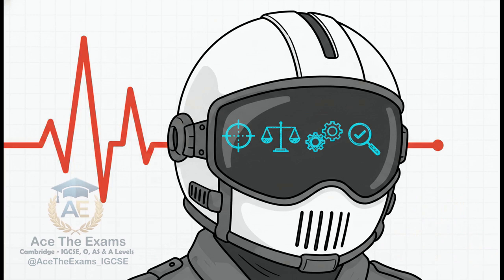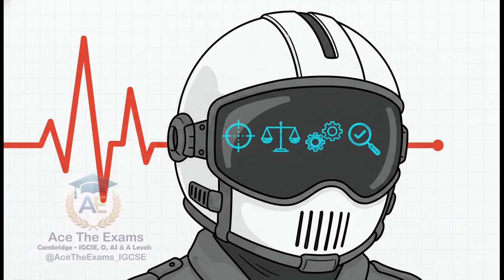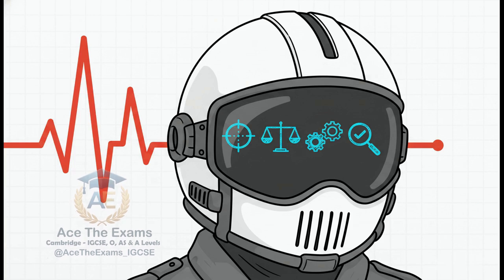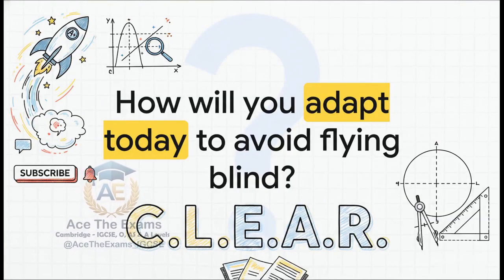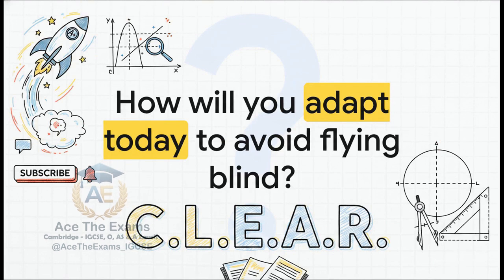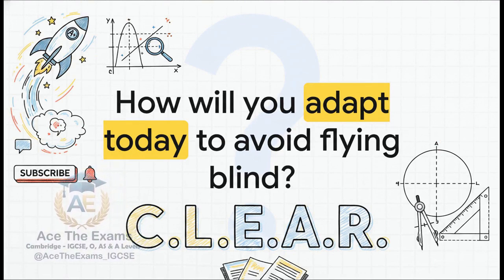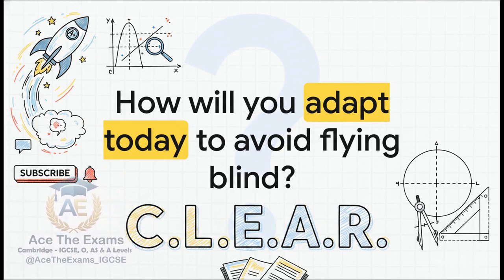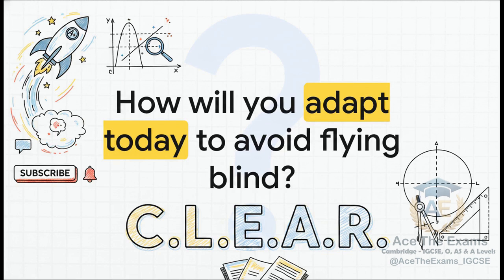CLEAR. This straightforward flight-tested mnemonic will absolutely help you recall your procedural steps and complex definitions when the exam pressure hits and your heart rate starts to spike. All right, the tools to conquer these papers are officially in your hands. But the mission doesn't stop here. The real test begins when you sit down in that exam hall. So here's my final question to you. How are you going to adapt your study routine today to ensure you aren't flying blind tomorrow? Start applying the CLEAR framework to your past paper questions immediately.